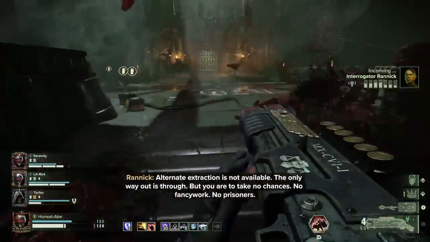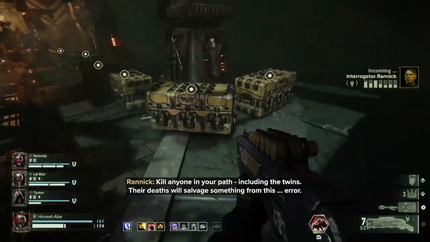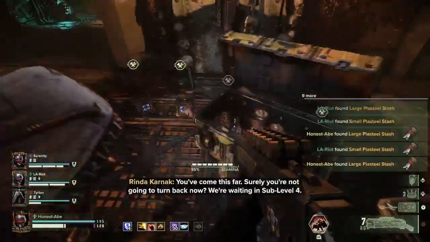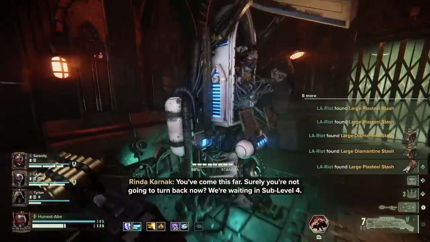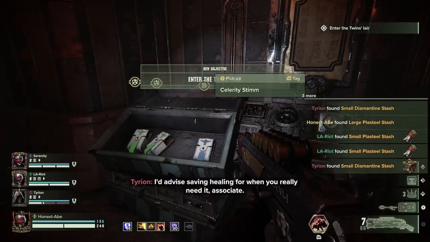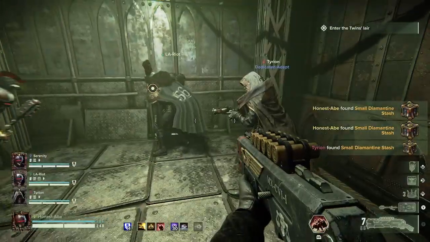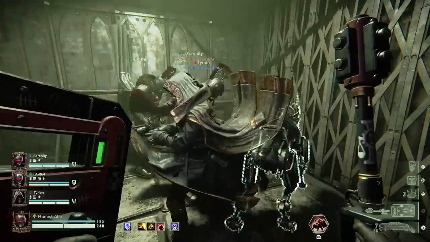Alright, let's see how we do against the Wolfers. The Karnaks. Including the twins. Whoops. Error. You've come this far. Surely you're not gonna turn back now. I'll take the health bit. I'd advise saving healing for when you really need it, associate. I'll take a heal. Alright. Good luck, everybody. Happy Karnak twin hunting. Got these mines. Got a pocket full of miracles.